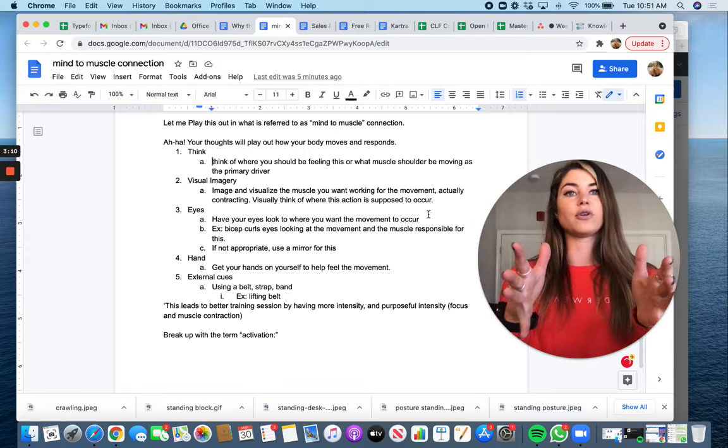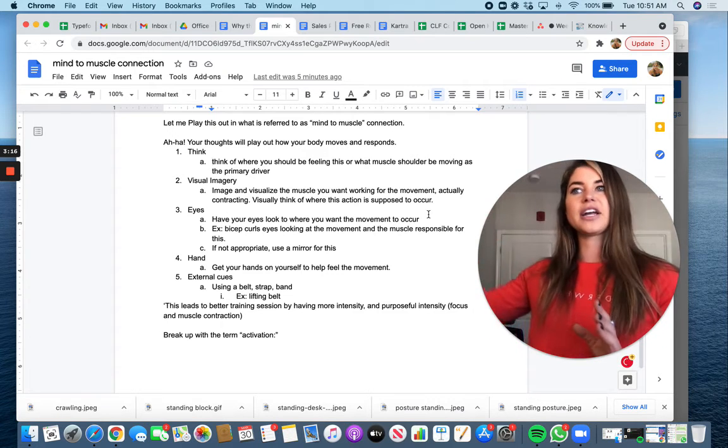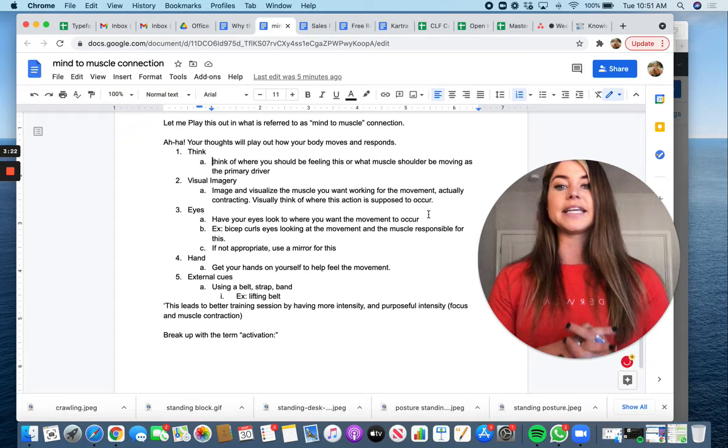Or straightforward would be most ideal. Even though you can't visually see, you can still look to see your movement happening. If you're using a mirror at your side, but you're also facing this way, sometimes you'll kink your neck to look at it, and then that can throw off your form and technique.